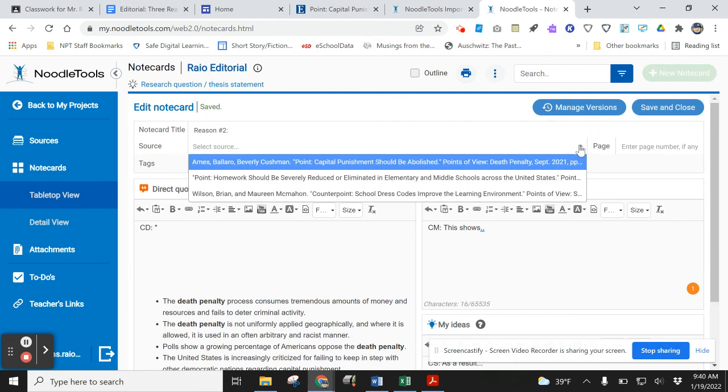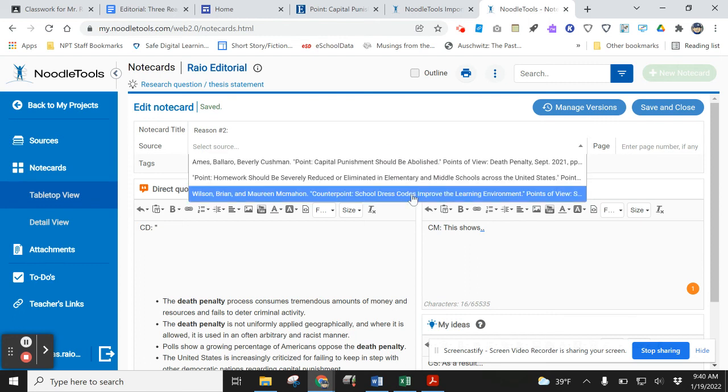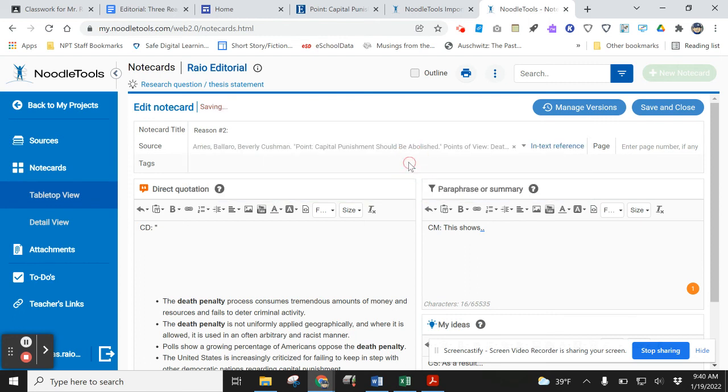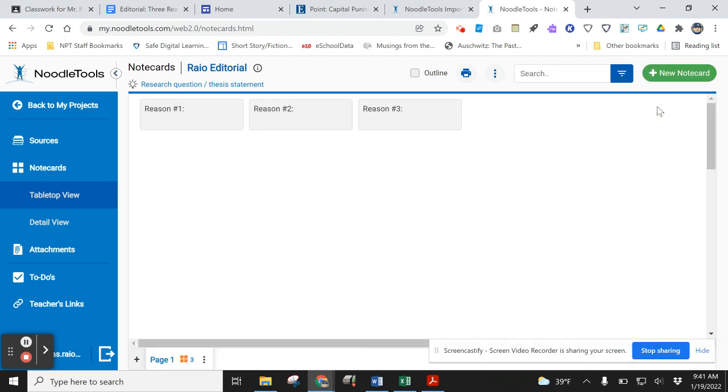Always, always have to do this. So now which one was it? There it is, capital punishment. Okay, I have these other sources, but I want to pick the right one. There it is. So now I have my quote. I'm going to maybe later go back and write my this shows as a result, but for now, I have my source, and I'm going to click save and close.